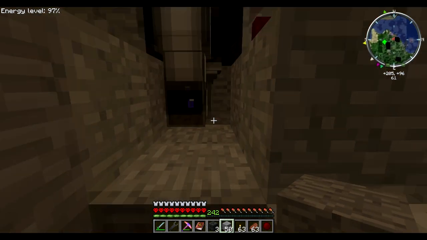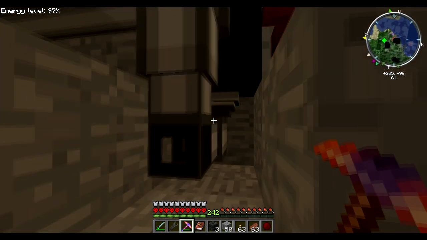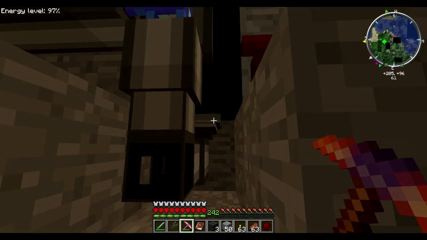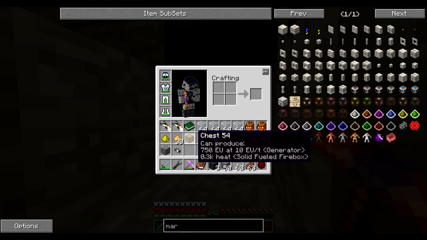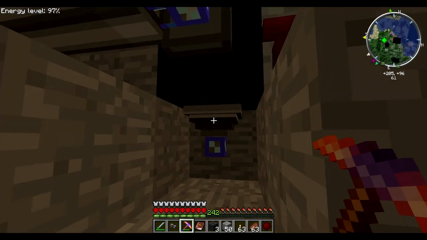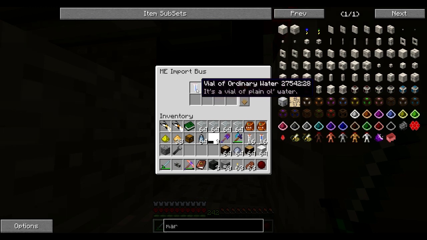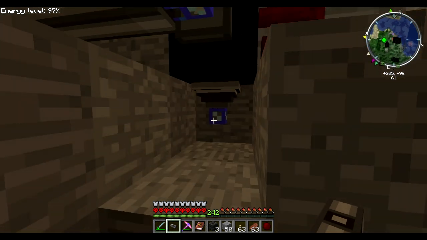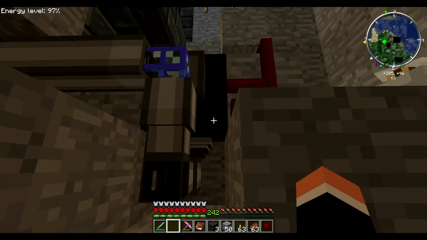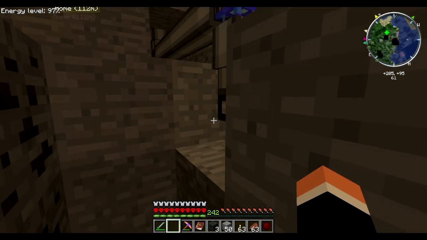Down here we have an import and an export bus. Lag's getting a little crazy at the moment. Right up back here, I can't actually get through, I have to break you. Where'd that go? Right there. Let me click on you. You got your import bus, which is importing a vial of ordinary water into the system, of course. It doesn't import into that item, it imports into the system. And that's exactly what it's doing. And whenever a vial is made, it pulls it out, basically. Doesn't need to be any more complicated than that.